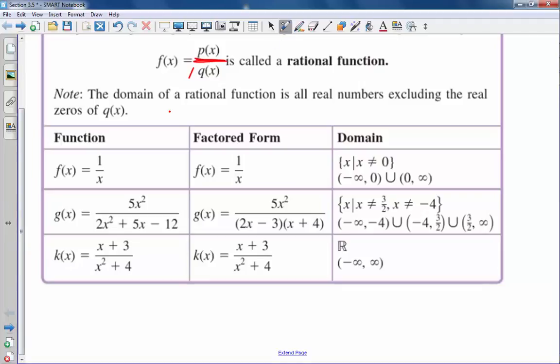I actually want to give you some non-rational ones. For example, what do you think about this one? Root x squared over x cubed. Is this a rational function? No. The bottom is a polynomial. The top is almost a polynomial except this. Square root of x is equal to x to the 1/2. It's a split power, not a whole power. If you don't have a whole power, we cannot call this a polynomial. The top is not a polynomial, so this is not a rational function. It's a ratio, but not a rational function. So we will not see this kind of thing in this section.